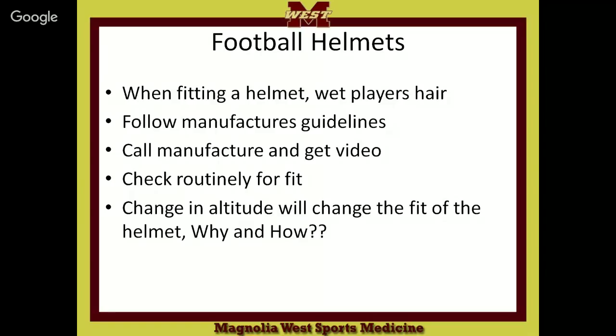So if that same team, say we were playing the Naval Academy, they're coming down to the University of Houston to play a football game, they just fitted their helmets, will it be okay when they come to U of H? Why? Is it going to be tighter or looser? Why? And the pressure at sea level is greater than from Colorado Springs. See how that works? So check your helmets, the Air Force Academy, one or the other. We can find out later when we render this thing.